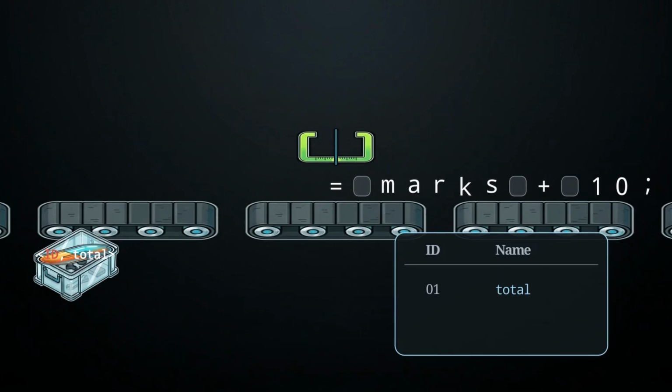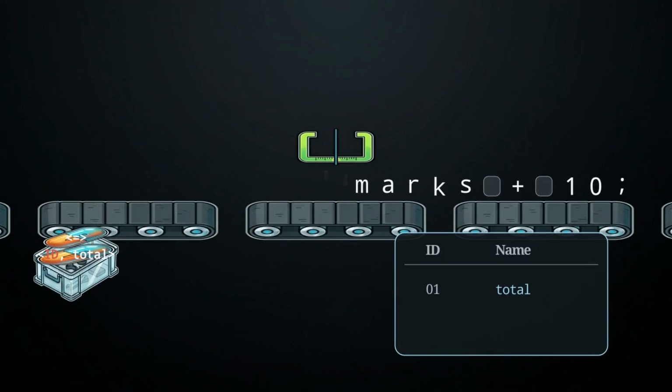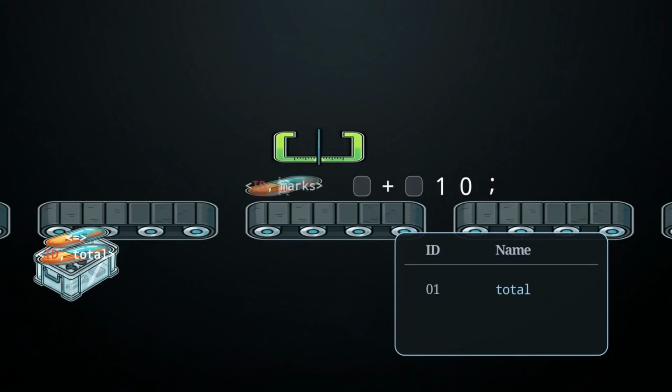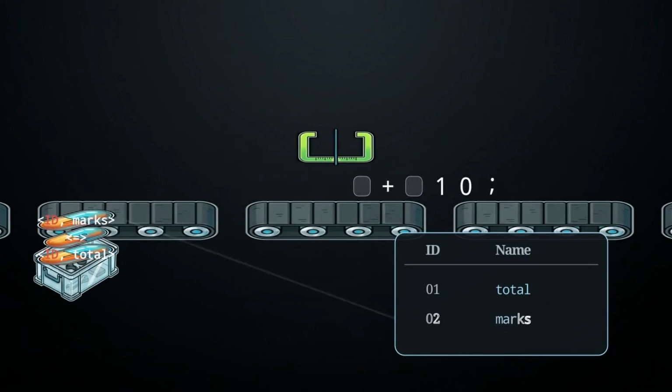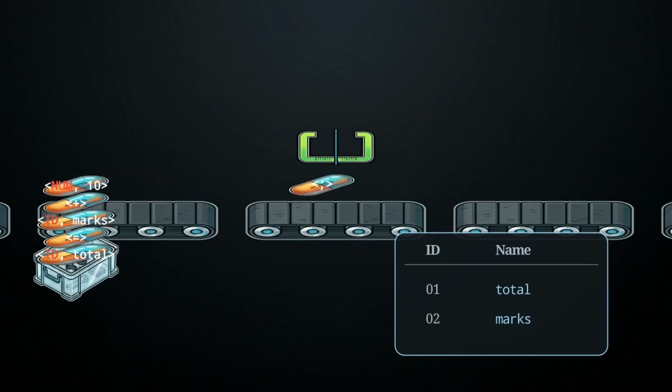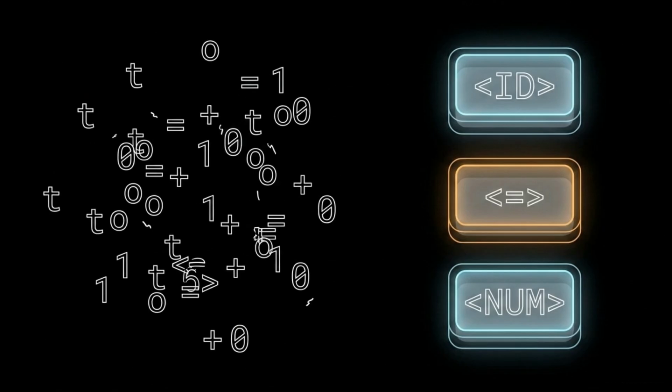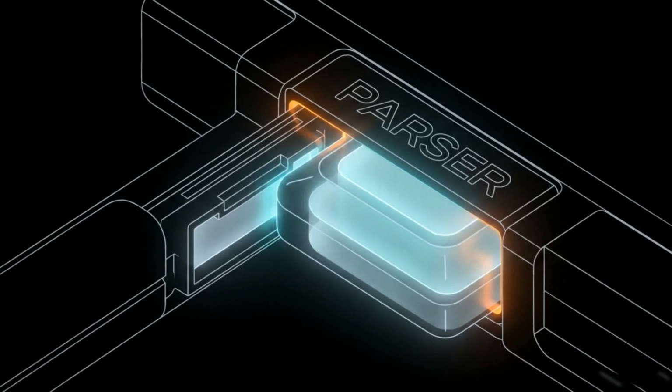The scanner sweeps through the rest of the line, identifying operators, a second identifier, numerical constants, and delimiters, outputting them sequentially into the token stream. Simultaneously, as the lexer discovers these new variables, total and marks, it logs their names into a master ledger called the symbol table for later use. This automated process takes an unformatted, chaotic string of text and structures it into a predictable sequence of data packets. The parser now has exactly what it needs to check your grammar.